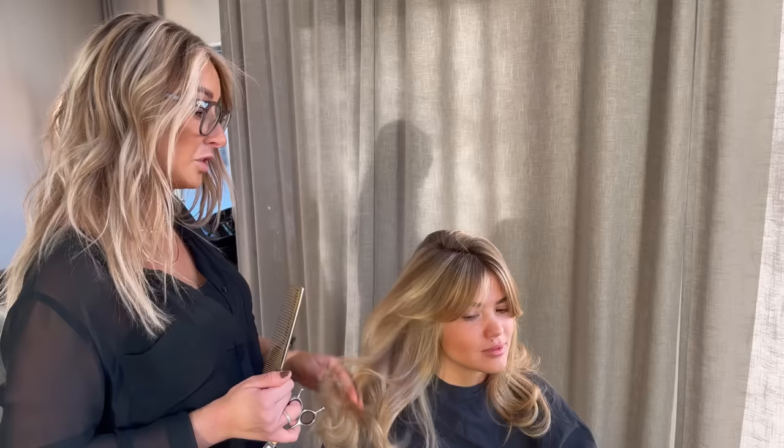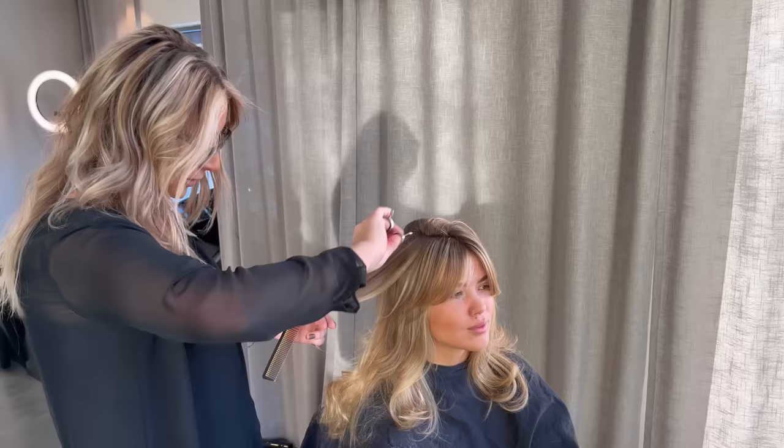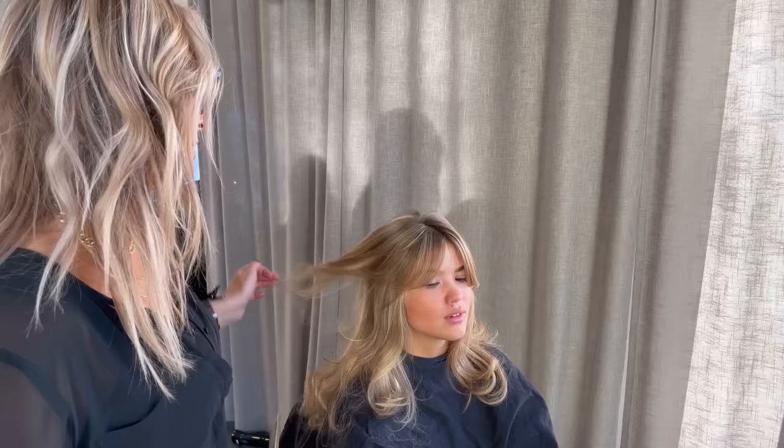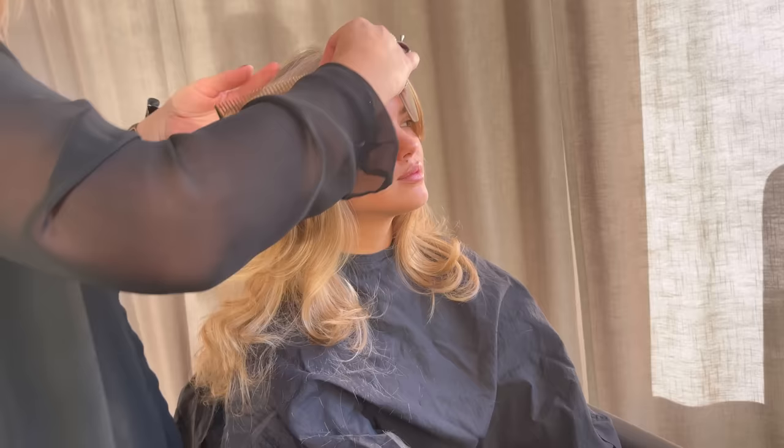But the hairdresser has to cut it into the rest of the hair. And you have to touch it, feel it. So when I pull my hand through it like this, I'll still see that there's a tiny bit of thickness here that I have to remove. This part.